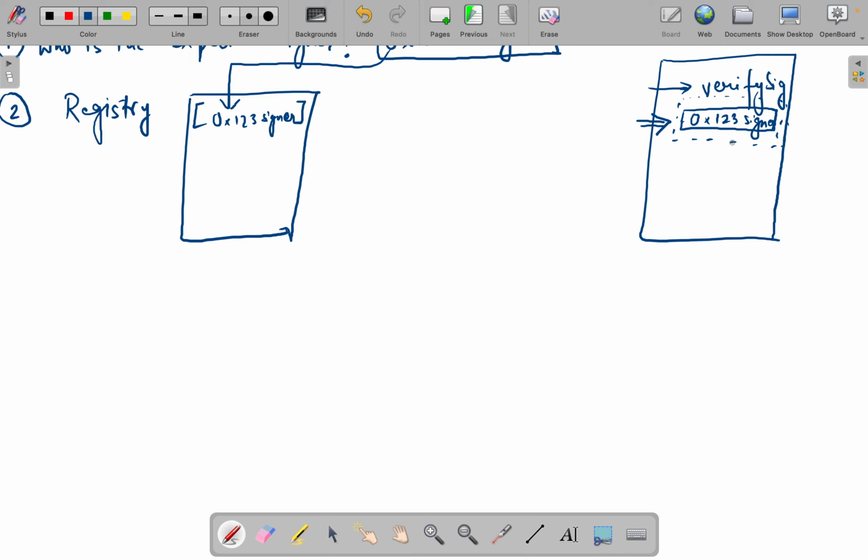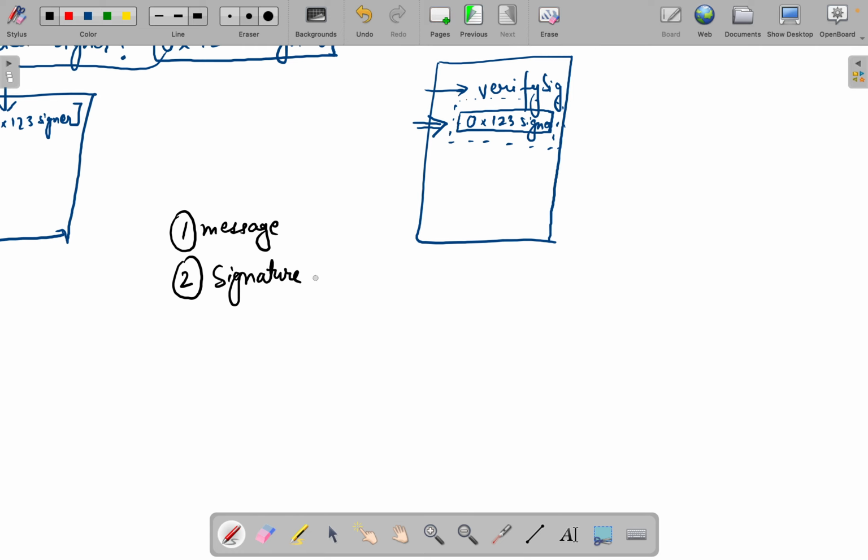Okay, so now based on this, the flow becomes pretty straightforward. You have a contract. To this contract, what are the things that you send? You send the message to be signed, and you send the signature. These two pieces of information hit this contract.